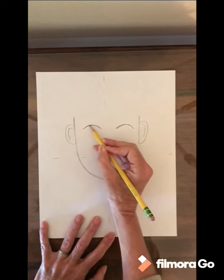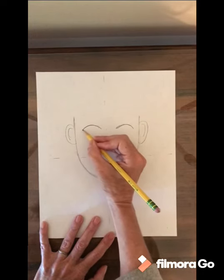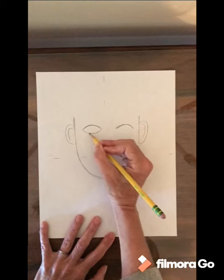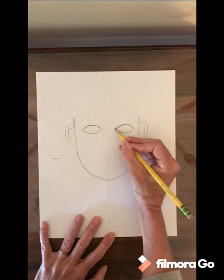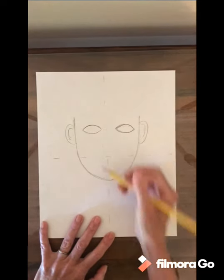They'll be so excited to get anything from you, right? And then we're gonna go ahead and do a curve down here. So this makes our football shape for our eyes, right? We know eyes have that football shape like that. Okay, now we're gonna go ahead.